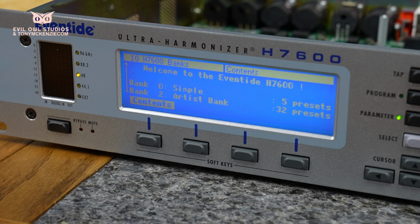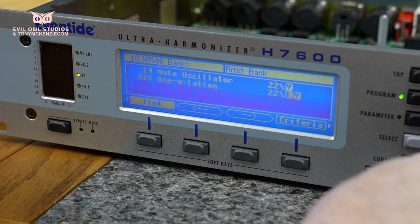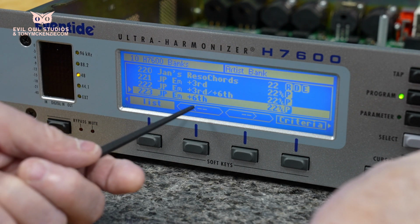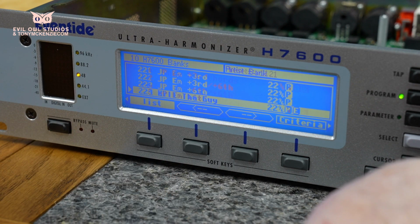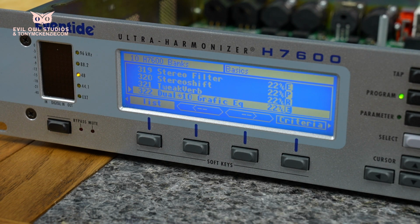Anyway, there it is. Welcome to the Eventide 7600. We've got 1001 things that we could hop around and look at, but I don't think we will. We could be here for a month. In any case, I'm not spending too long, but you get an idea of some of the things in here. And I can tell you now, there are so many. John Petrucci, E minor plus sixth. I fancy that. They go on forever. There are literally hundreds and hundreds of parameters. So enough about that. I'm not going to waste your time with that anymore.